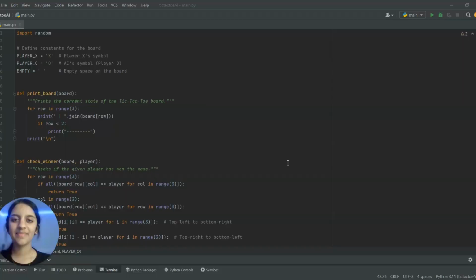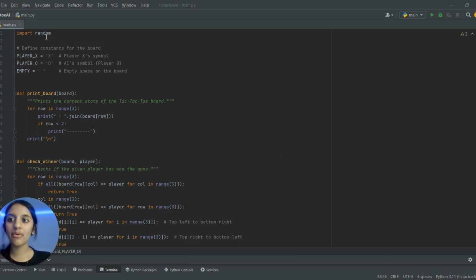Let's get into it. I want to walk you guys through my code so you get a basic understanding of what it looks like and how it works. So I'm going to be going through each of the main functions, but if you want to go in depth into my code, I will be linking my GitHub repo in the description so you can go through that. Let's get straight into it.